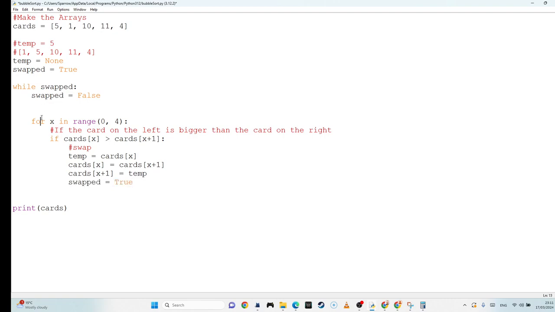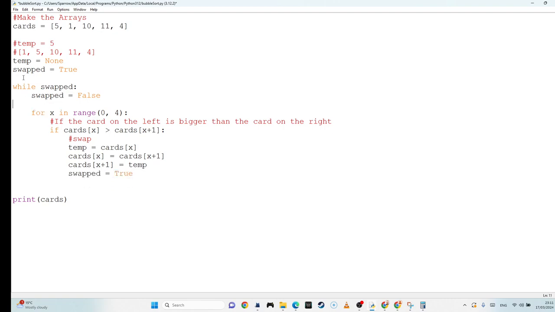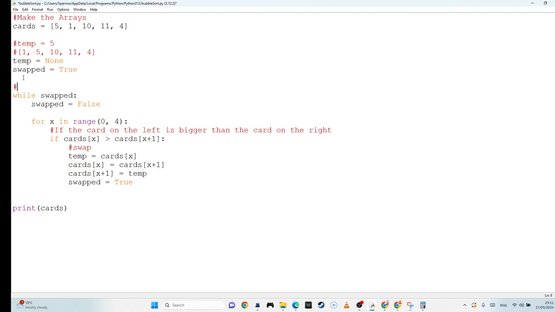Hopefully that's not too confusing. Now this is going to be our precondition loop. This is going to be our, what kind of loop? Count controlled loop. And then swap if not in the right place. So this is while for if. Let's see if that works. Fingers crossed. That's going to get us going.